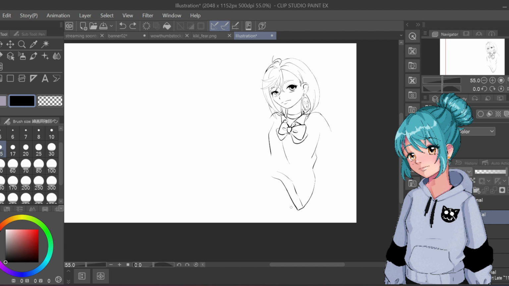I'm gonna do that magical skirt where you can't see anything, kind of as she's sitting here. If that's where her leg is, this would come up here instead.